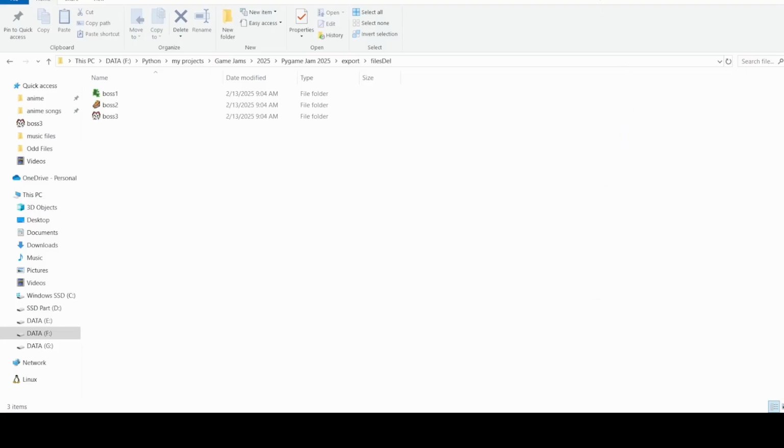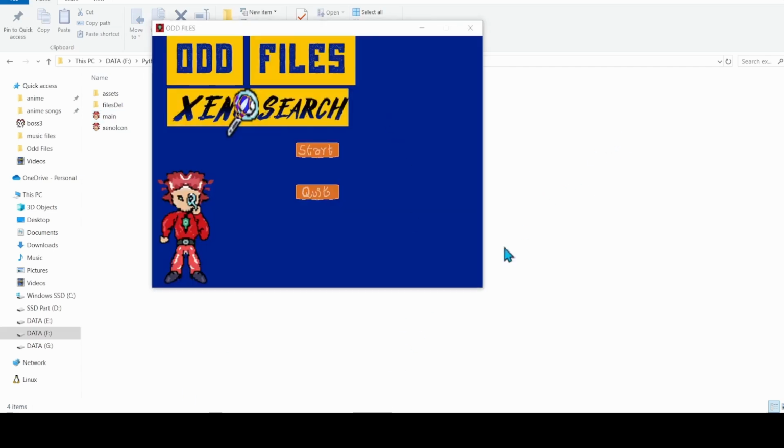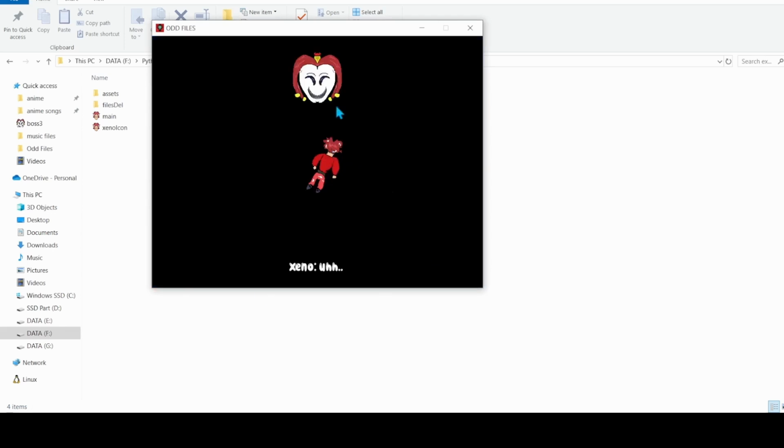Okay, so I have exported the file as an EXE over here, and you need to open the main.exe actually. Okay, I've exported as an exe. Do not press on the icon though. And now let's start with the game. So here it is. So now all we have to do is press start.